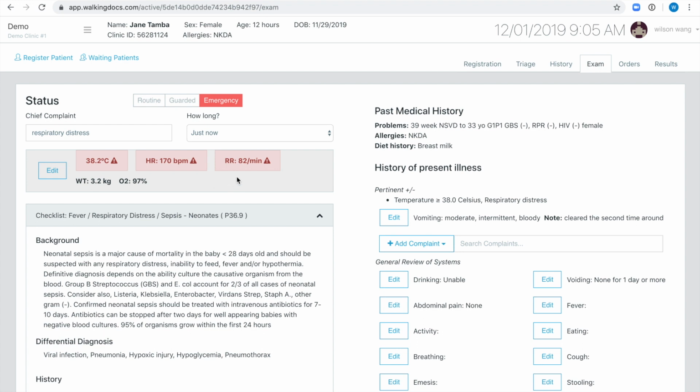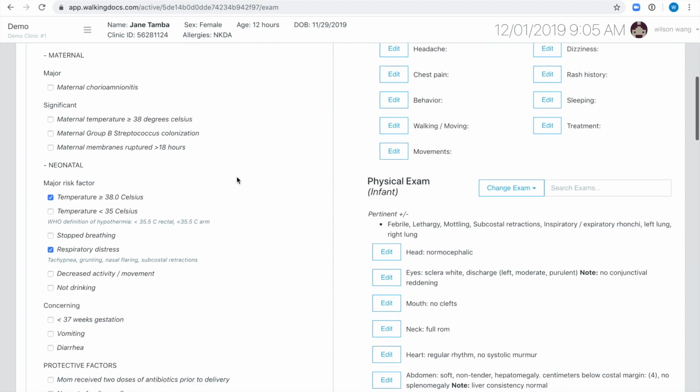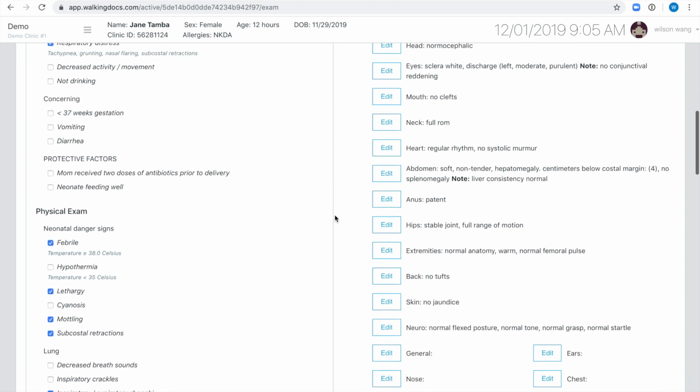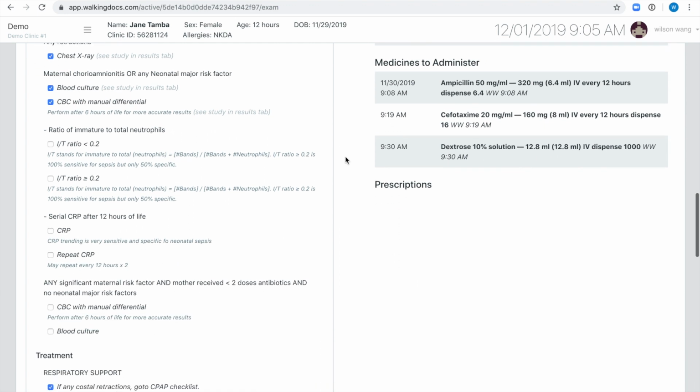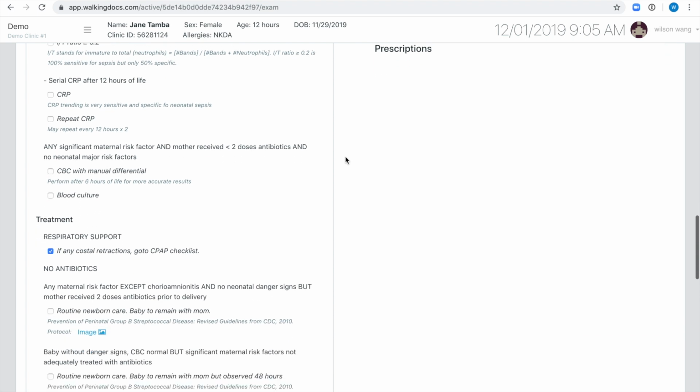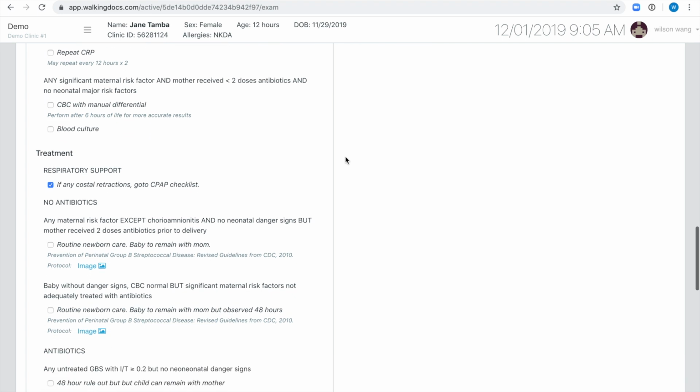We know that respiratory distress in the newborn is considered sepsis until proven otherwise, so we pulled out the Rule Out Sepsis checklist and through it recorded a complete medical note, seen on the right, sent out diagnostic studies, and administered fluids and antibiotics. All this we did in not more than 2 minutes, saving the clinician valuable time while protecting both clinician and patient from common drug selection and dosing errors.